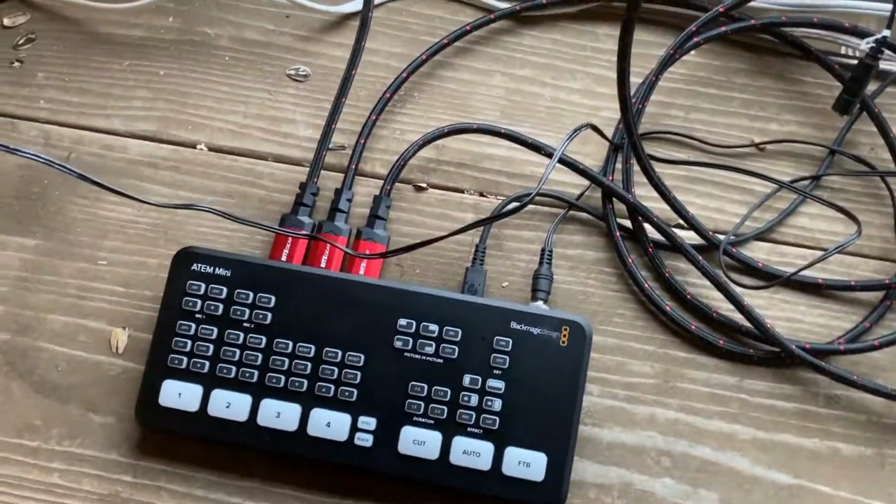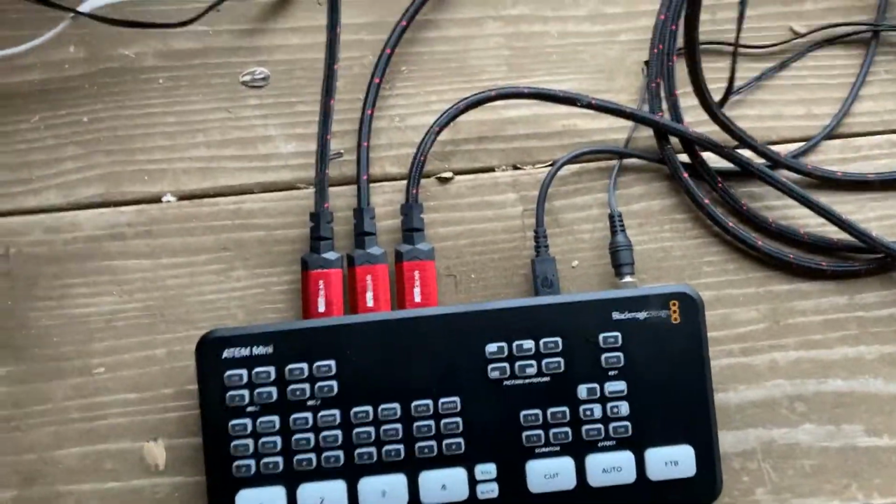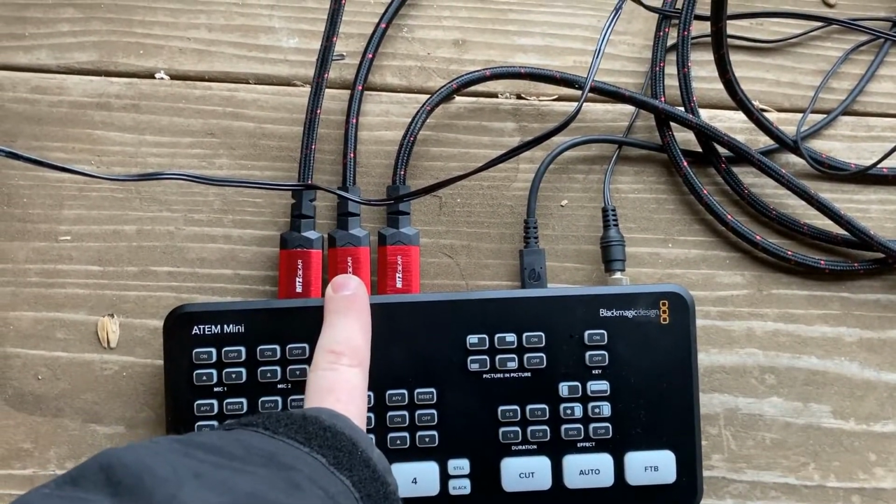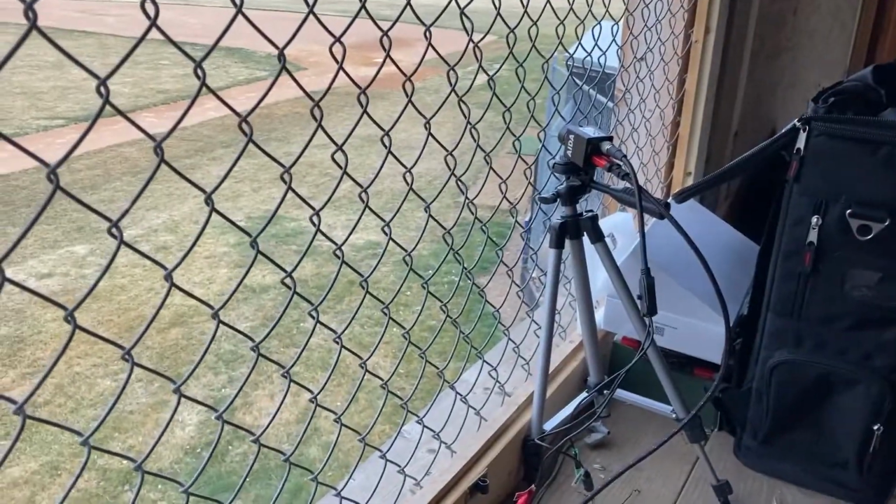Okay, now that I've plugged the ATEM Mini into my cameras and all that, I have power on it, and I've put ports 1, 2, and 3. So this is going to be the box. This is going to be camera 2. And that's going to be camera 3.